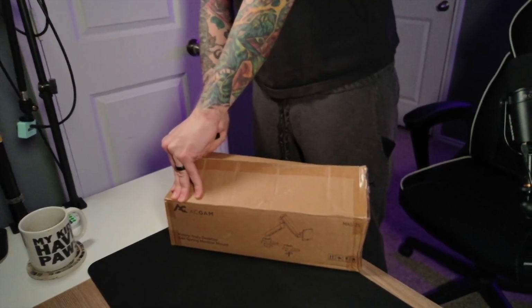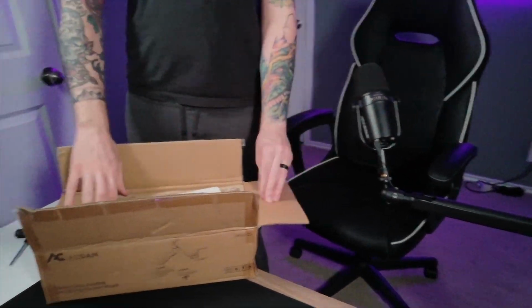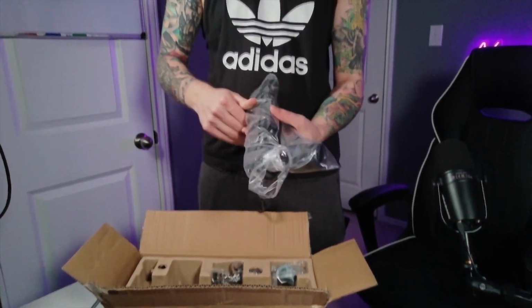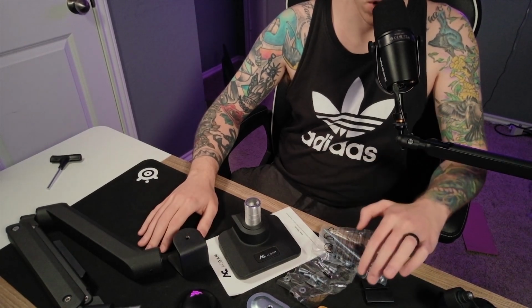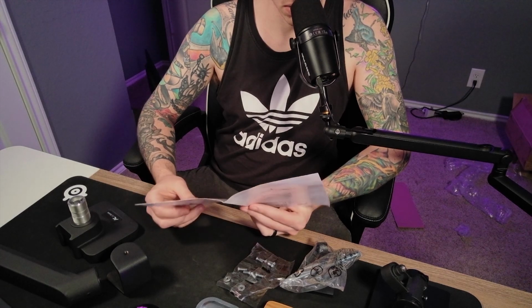Okay, so now we're going to take a peek at this here. Acgam also sent over a monitor mount. It's like a gas spring heavy duty monitor mount. So we're going to take a look. As you can see, we have all the stuff here. So we're just going to stick it all together. Hopefully it's not too difficult. This looks really hard. Oh no. What do I do? I am confusion.